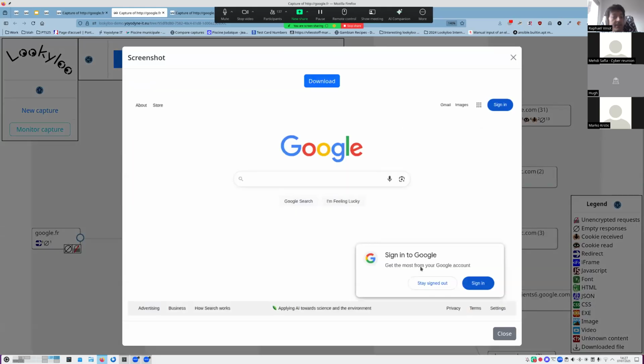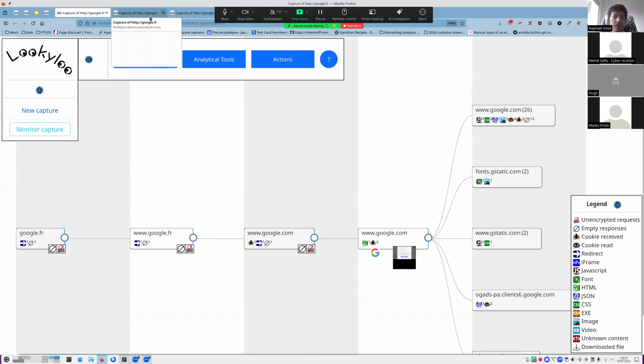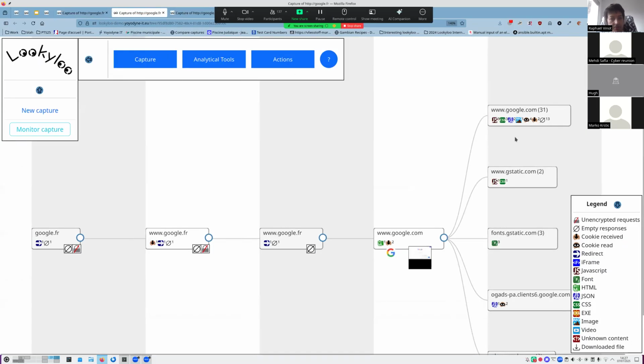And you see you don't have any of that. Again, you will have different stuff coming in depending on what you capture and from where. We have it in French versus in English and so on. That kind of thing is really useful to see how specific websites are rendered from specific places.